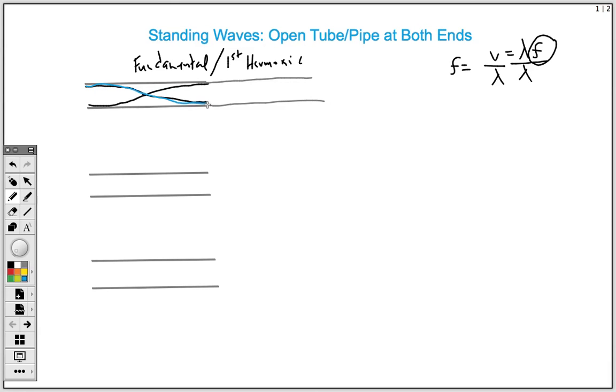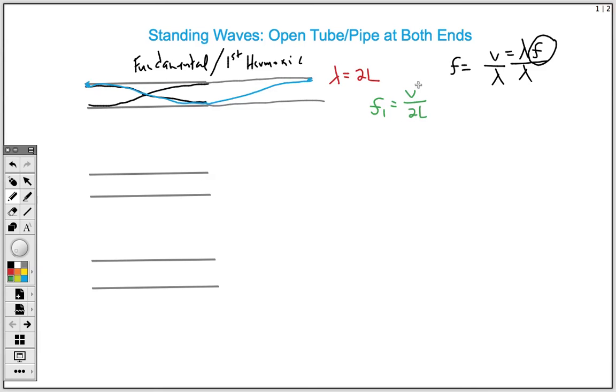If I were able to do that here, essentially, here I have my crest of this blue one, here's my trough, and then here's my crest. So crest to crest gives me one full wavelength. And so we're just going to relate that. Our wavelength is equal to twice the length of the tube. Well, now that I have this equation, I can substitute this 2L for my wavelength, and we would consider that to be the fundamental frequency, or the frequency of the first harmonic, is equal to the wave speed divided by twice the length of the tube.